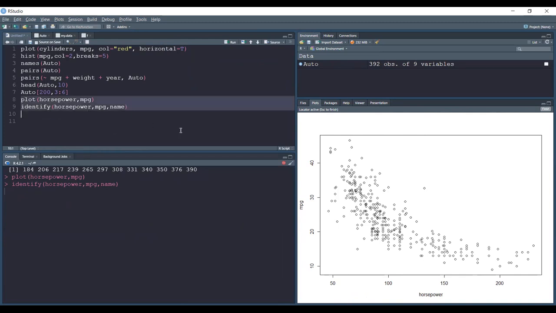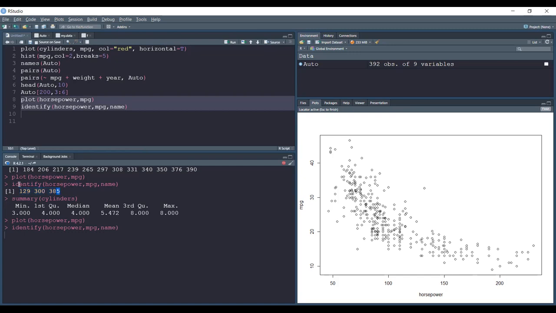Let's just plot these two again. And if I now select this point, and this point, now I press escape. 129, 300, and 389. Are those the observations that I happen to pick over here?